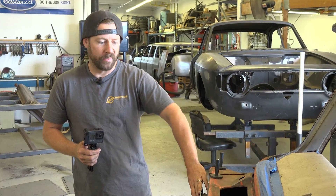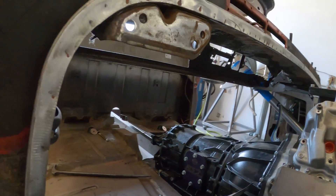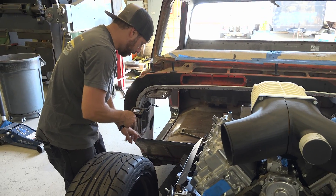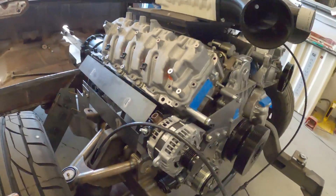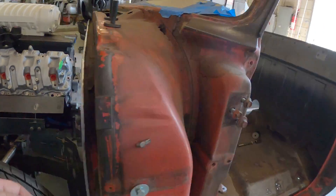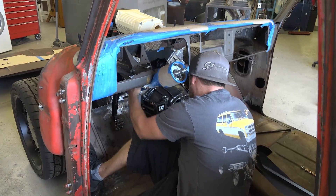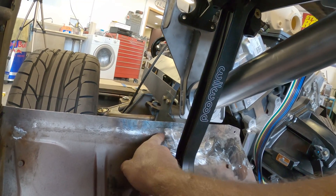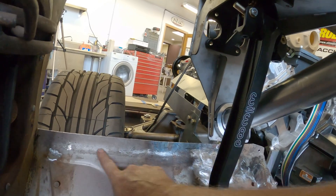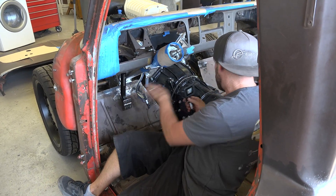Here's the current update. This morning we cut out the rest of the firewall, got it all situated, and got it pretty much where we're going to lay the new one all the way back to the flange. We straightened up the flange on the bottom — there were some different steps and we shaved a few of the other holes in the firewall since they're not needed anymore. We had to heat up this whole section and hammer it all flat, take out the factory stampings, and push the flange back. Now we have a straight line so when we put our firewall in, it'll be straight all the way across.